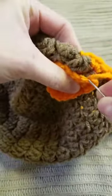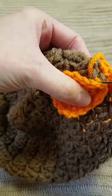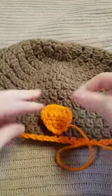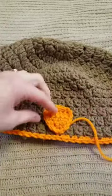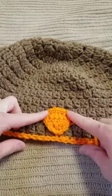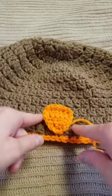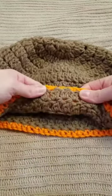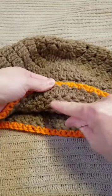Okay, so go around like that. It's a little hard to do with the camera right here, so I'm probably going to pause this to continue doing this. But as you do it, make sure that you can either pin the beak down or just keep on checking to make sure that it is even with your stitch and that you are pulling it tight to where it's nice and secure. And it's not coming through the back side, or else you're going to have orange back here.